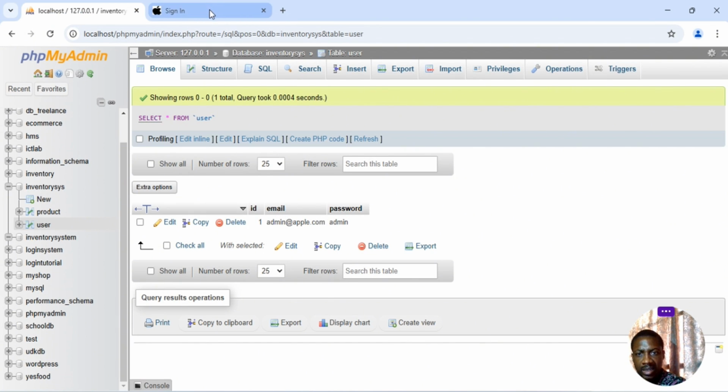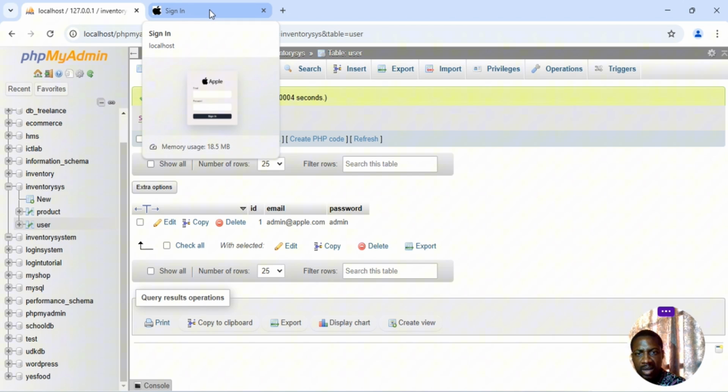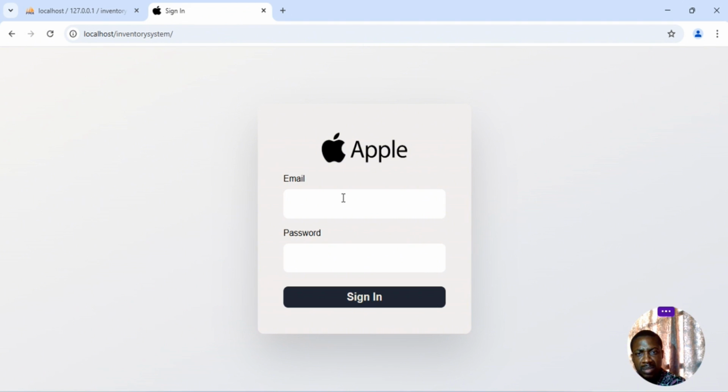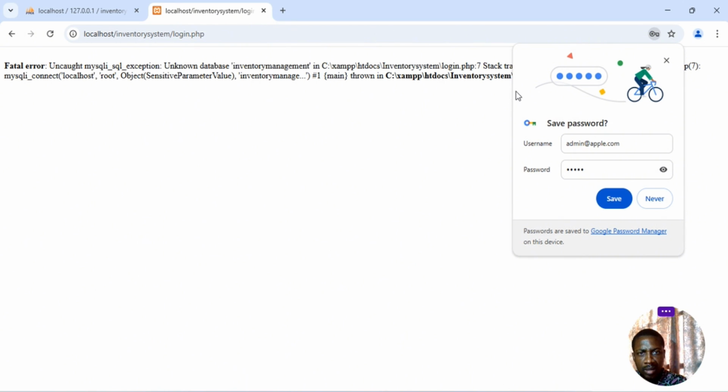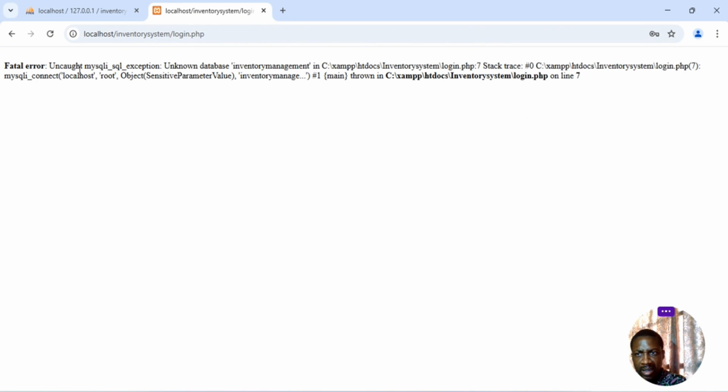The email, that's our username, is admin@apple.com. The password is admin. So we now enter admin@apple.com. The password is admin. Then we sign in and it's giving us an error.